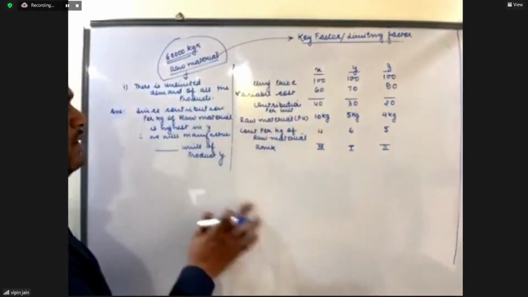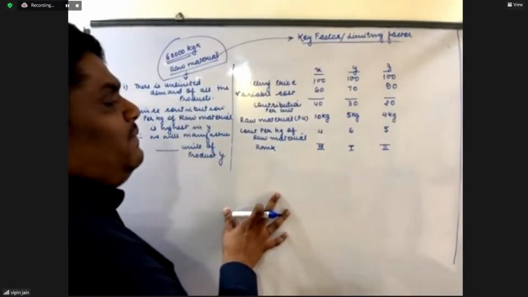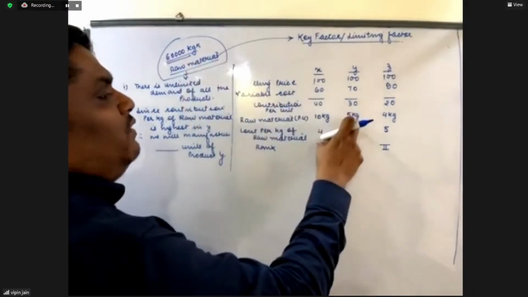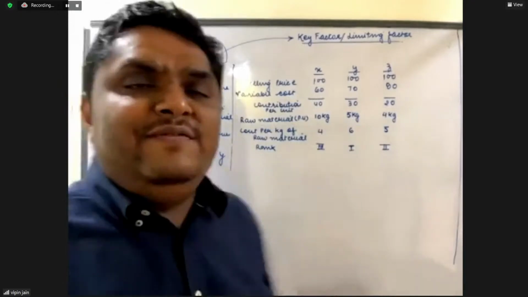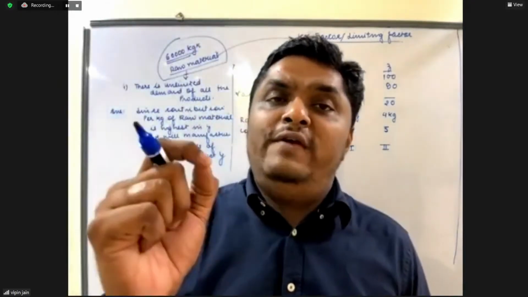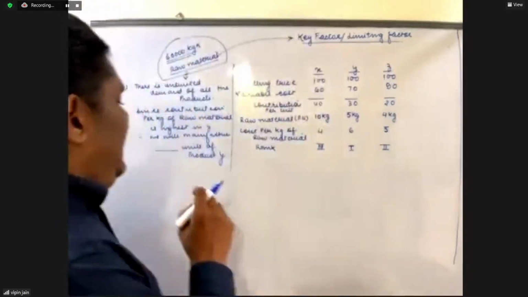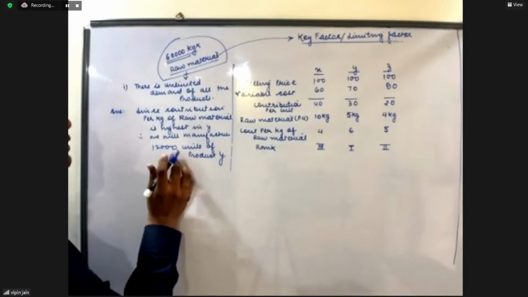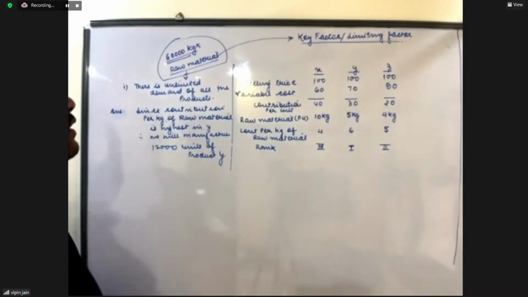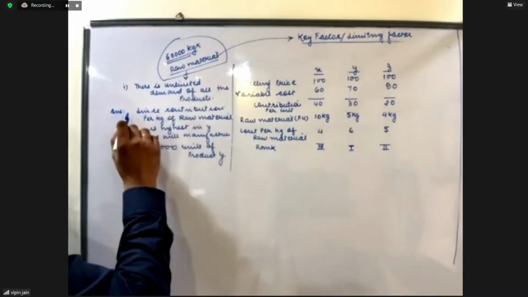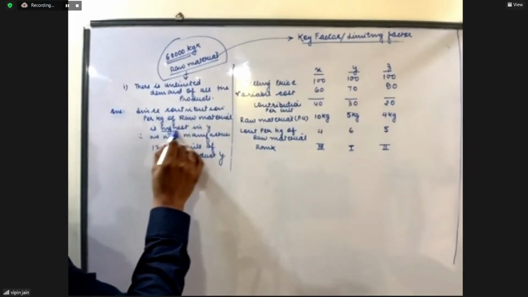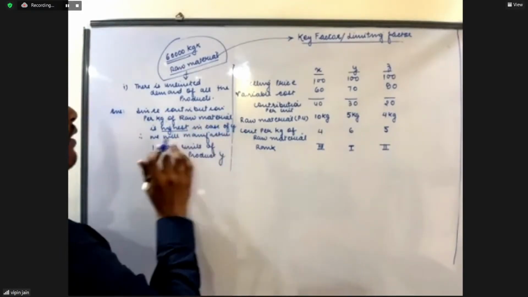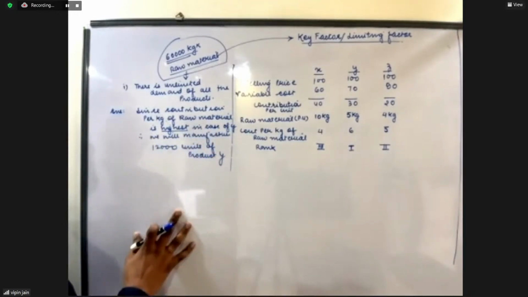So herein, when talking about how much quantity we can manufacture of product Y, since we have 60,000 kgs of raw material and every unit requires 5 kg, max to max, how many units can we manufacture of product Y? 12,000 units. There is unlimited demand of all the products, so since contribution per kg of raw material is highest in case of Y, we will manufacture 12,000 units of product Y.